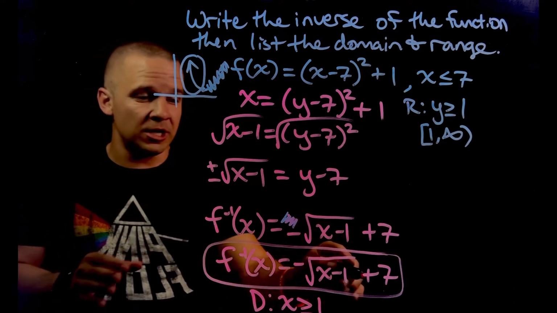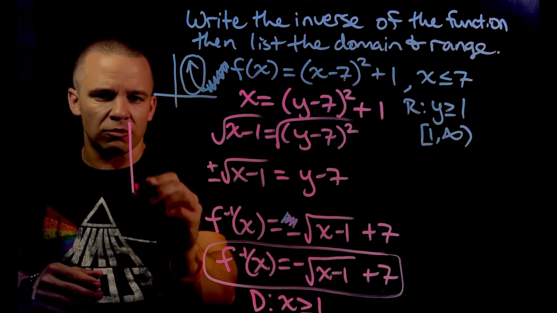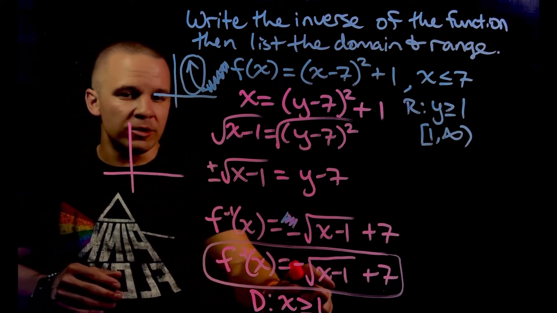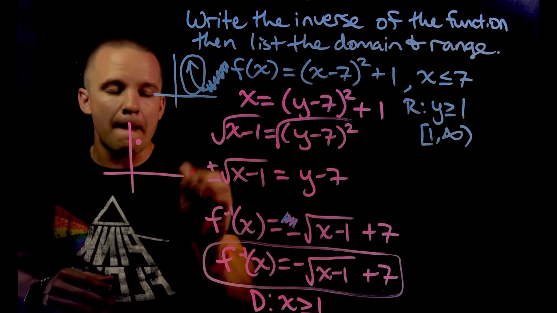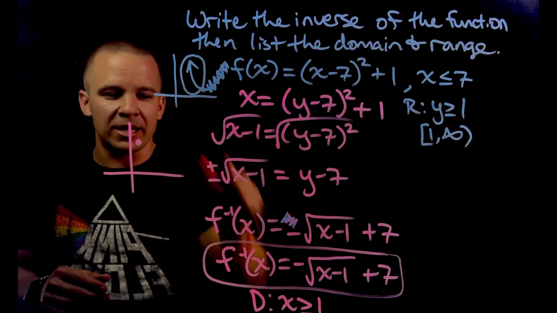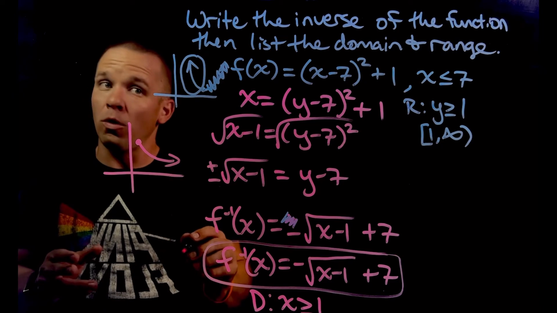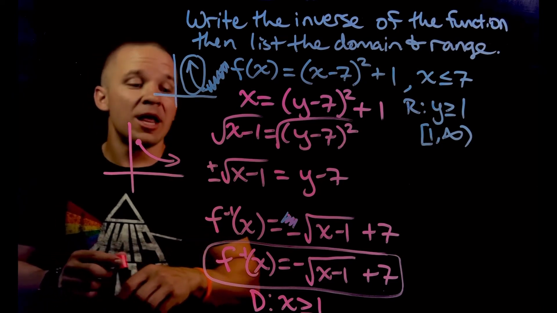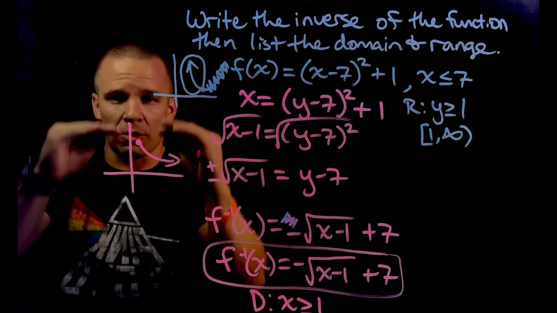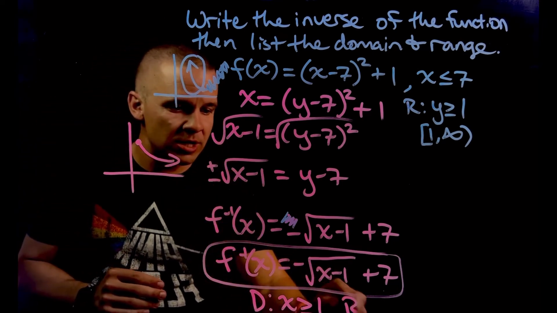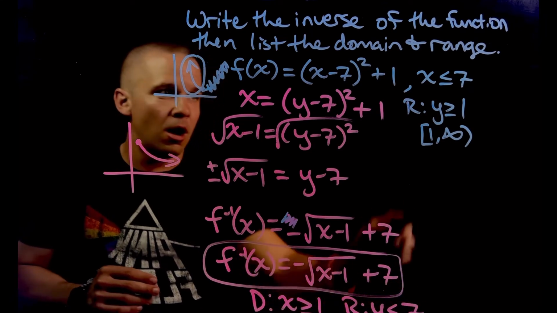Now, with this particular one, let's take a look at this graph. If I were to graph this and do a rough sketch, I'm going to be going to the right 1, and I'm going to go up 7. So I'm up here. Now, my normal radical would go up like this, but it's negative, so it's a vertical reflection. It's going down like that. That's pretty cool. So my high point is 7, and it's going down. So my range is going to be y is less than or equal to positive 7.